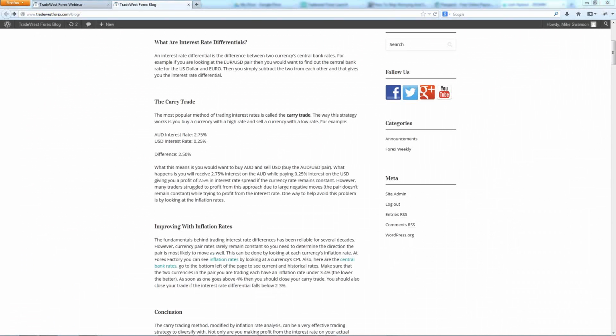250 pips, right? I don't know if my pen tool will work here. Let's see. Yeah, maybe it will. So if you have a 250 pip move with one standard lot, the standard lot's $10 per pip. That's $2,500. So the idea is, with this interest that you're making, the market needs to move less than that. If it moves more than that, then you're basically losing money. So that's the problem in your common normal carry trading strategy. So let me show you how we can improve this now.